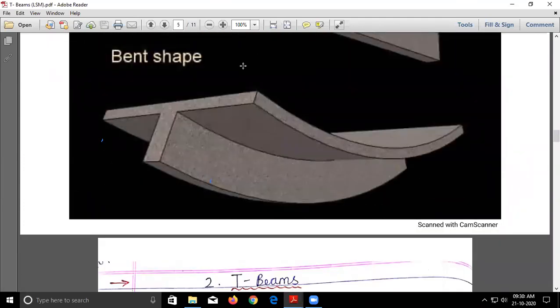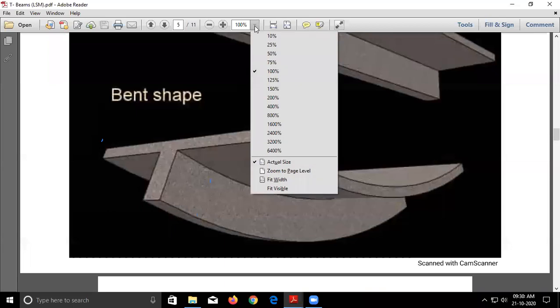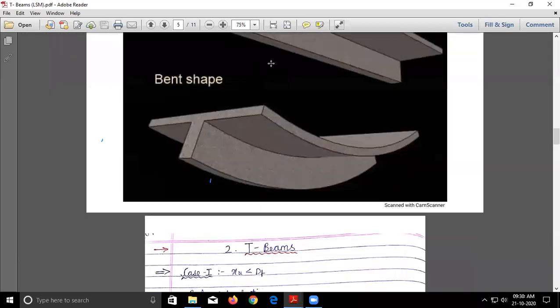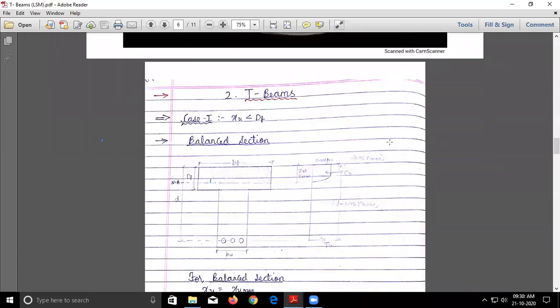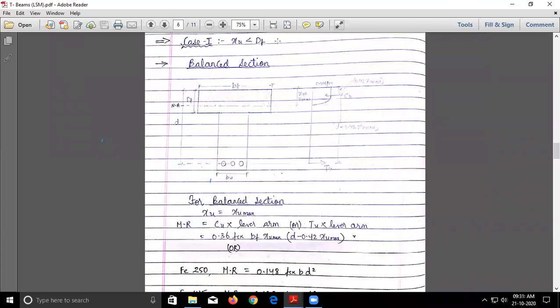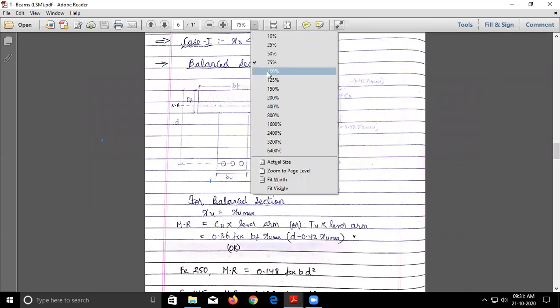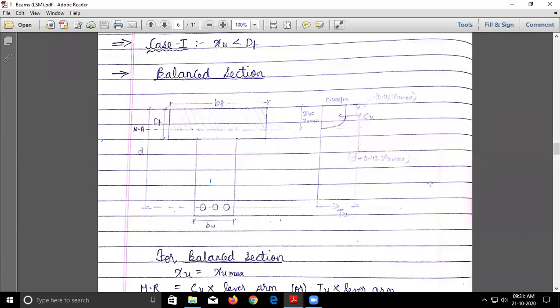So now let us come to the most important part, the equations of the T beam. So these are the equations. Once we understand these equations, then only can we start with the numericals. That is the reason we will complete this and then start with the numericals. In this, there are actually three possibilities. Whenever we analyze a T beam, understand there are three possibilities. We will see them one by one.